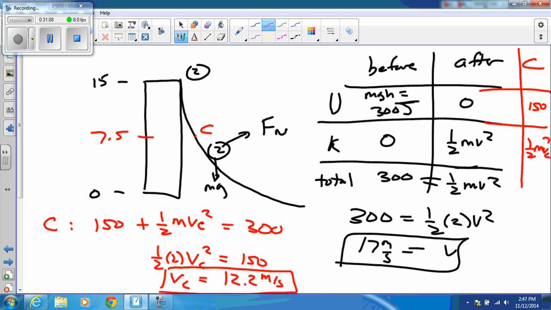Okay, there was something I wanted to say that is really important. Notice that the speed at the bottom here is exactly the same as the speed at the bottom for the straight fall down. However, if you were to compute the times, over distance, you would find that it takes longer to get down the ramp because the distance is longer.